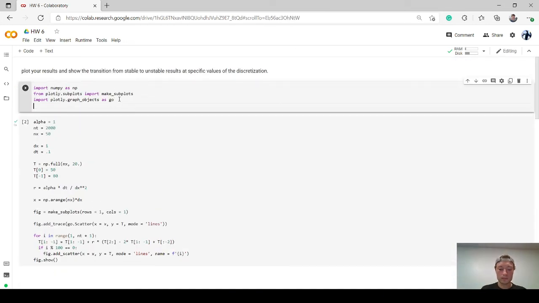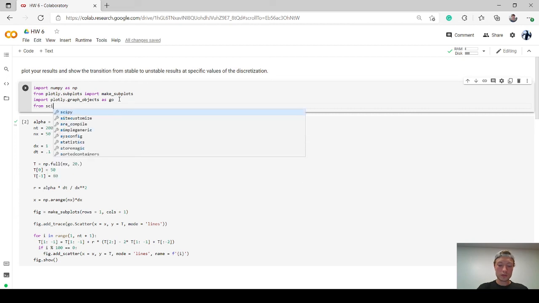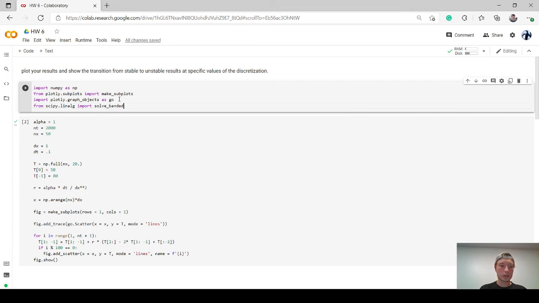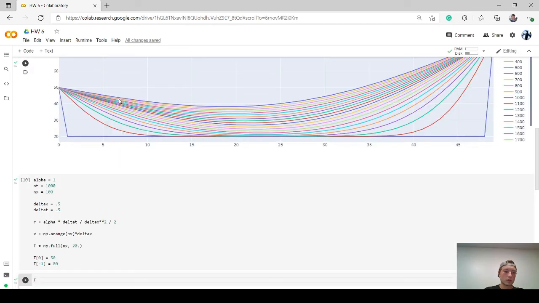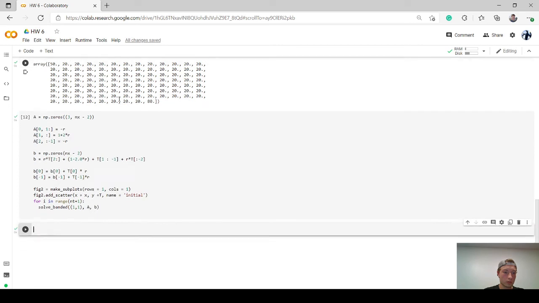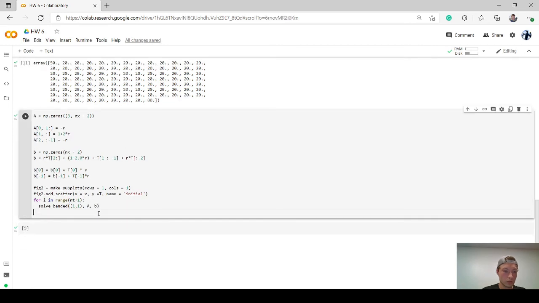Okay. From scipy dot linalg, you're going to import solve_banded. Now we'll run it through again, and it's good this time.